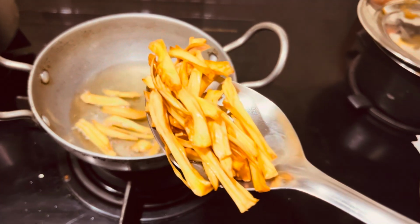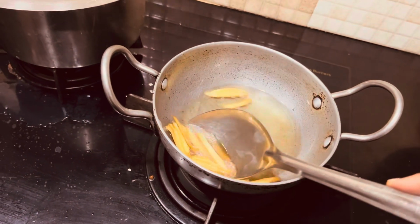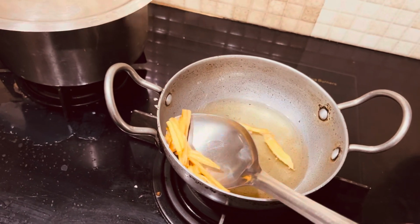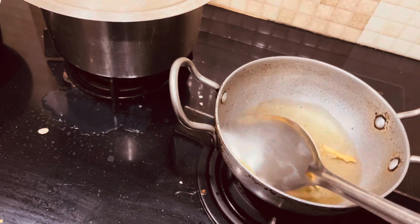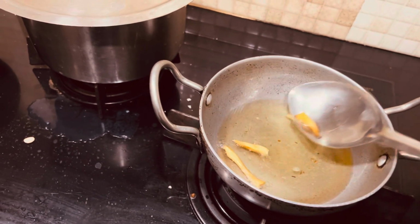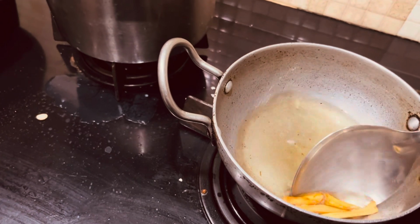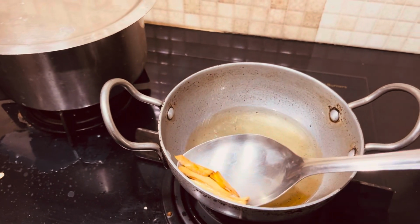You can use any kind of oil for frying. You can use sunflower oil also. If you like coconut oil, please go ahead with the coconut oil. I usually put it on a low flame and fry it for a long time, so it's always guaranteed that crispy texture. Once it is fried, I take it out and add some salt and masala to it.